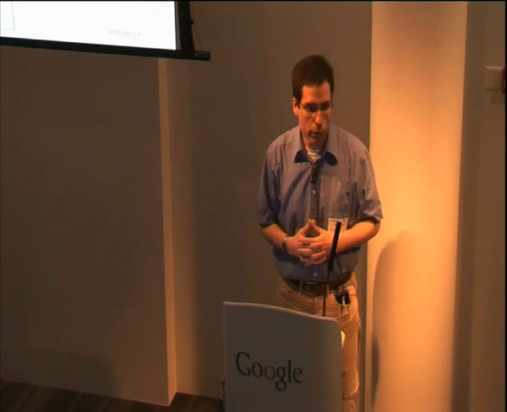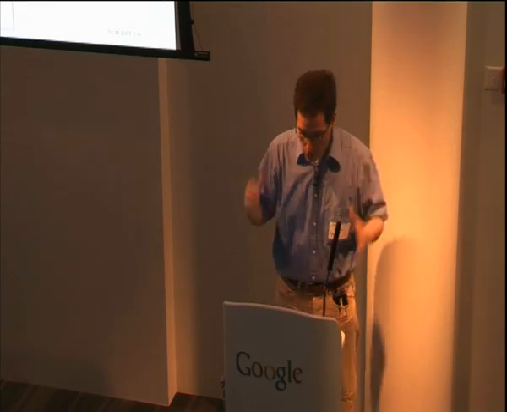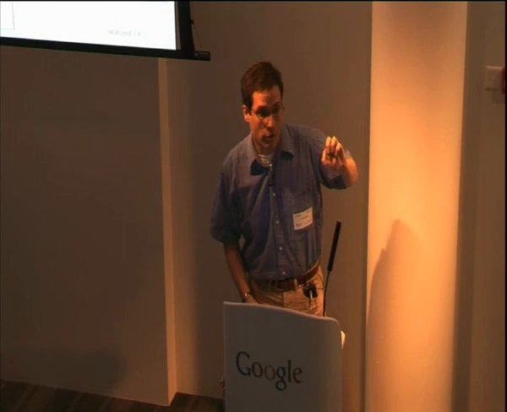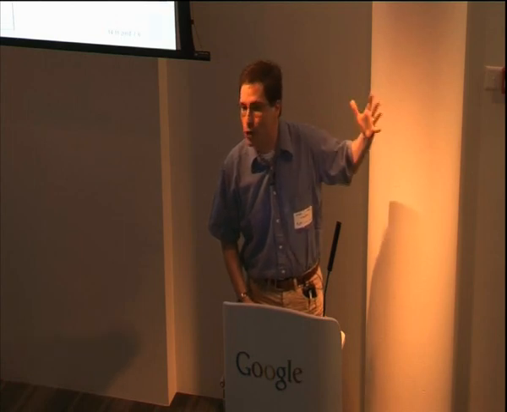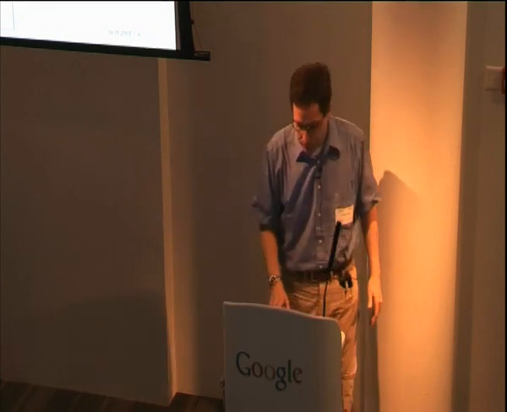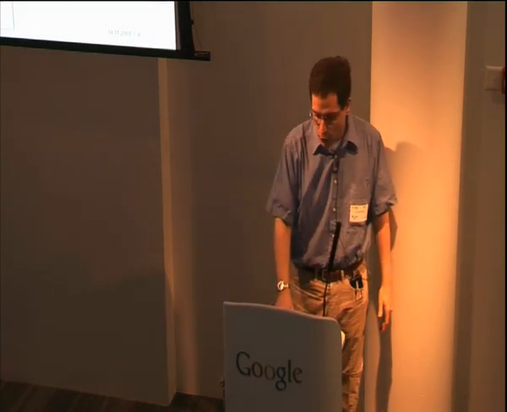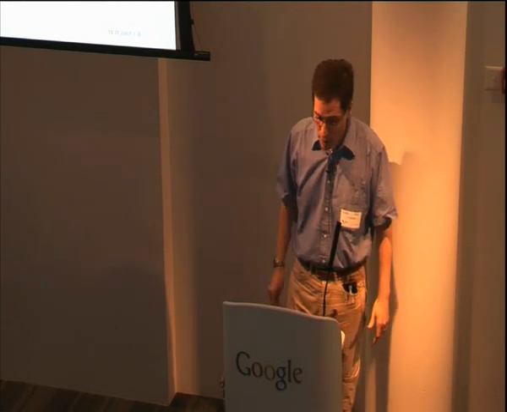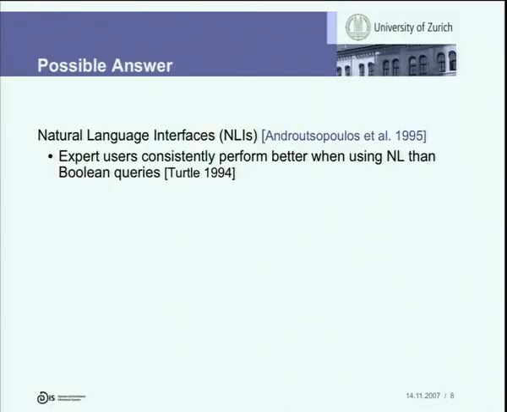So we can assume that if MIT undergraduate students are not good at this, and I guess I can do a little bit of MIT bashing since I'm an alum, even if they are not comfortable at doing this, why should the general public? So how can we bridge this gap? That's the underlying question that we're trying to look at. So what are possible answers? Well, one possible answer is natural language. It might not be the first possible answer that you have been thinking about.